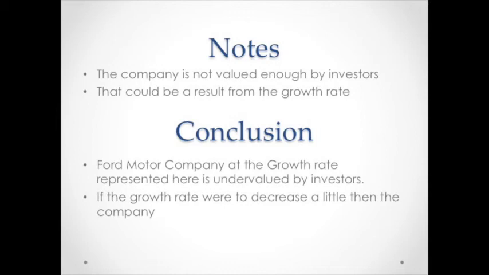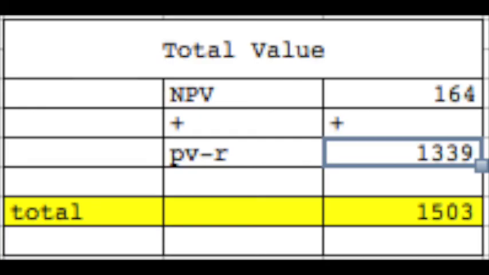On the other hand, for this last slide, you can see that the total value of the company with the PV residuals is 1,503, which is normal, and this number is very close to the one online compared to the other markets. And it is clear also that Ford is more powerful, if we can say that, than the auto manufacturers industry. So as an industry, Ford is stronger than the industry, or more powerful.